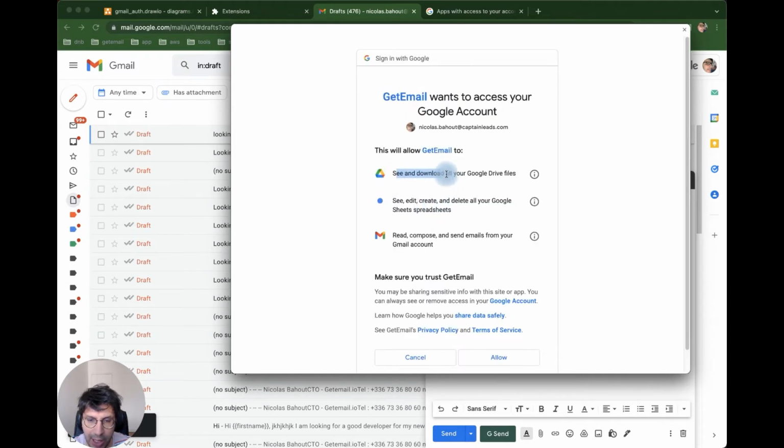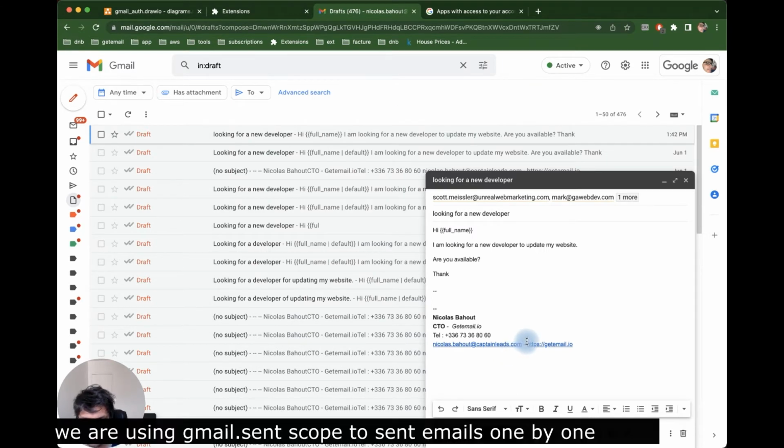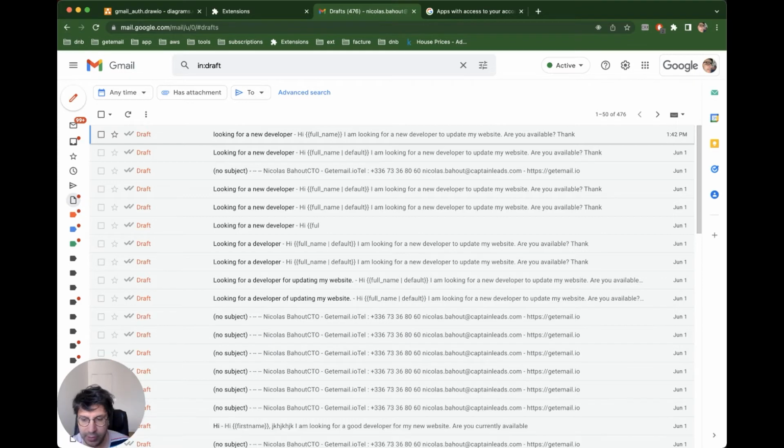As we can see, we are asking for access to Google Drive, to be able to edit, create, and delete Google Spreadsheets, and to read, compose, and send email. Let's allow that. Now we are sending emails with the Gmail API. Boom. It's done.